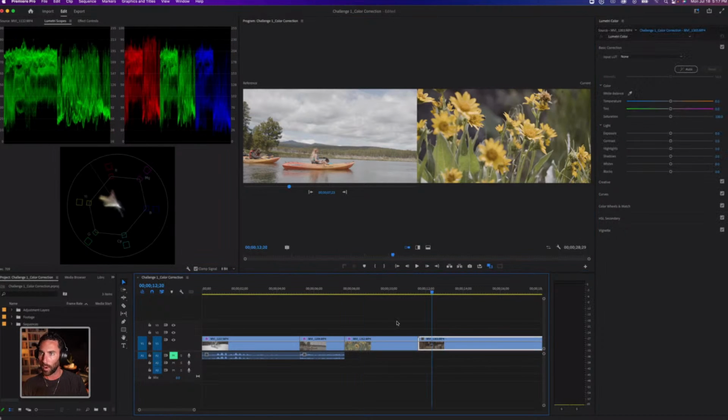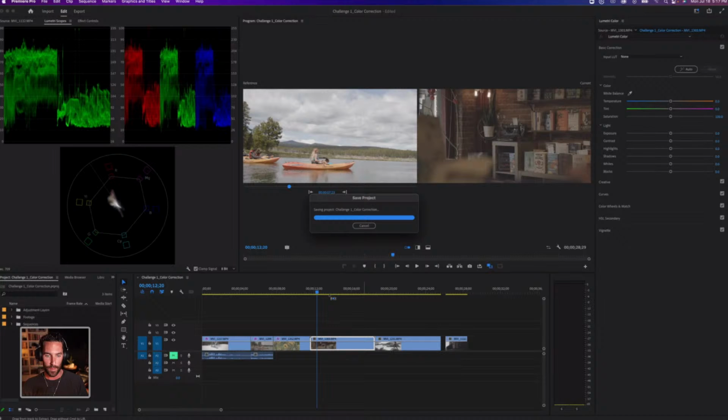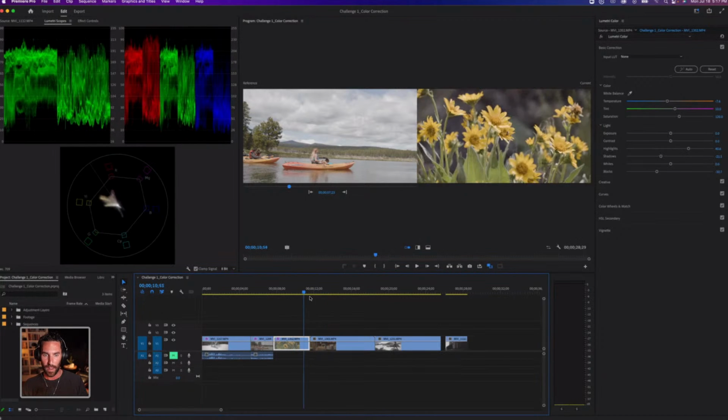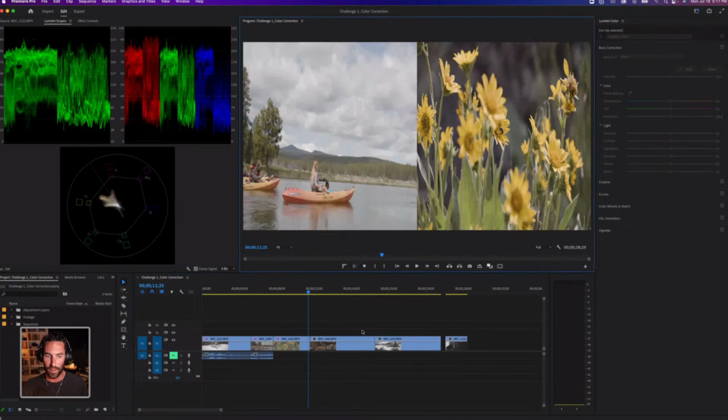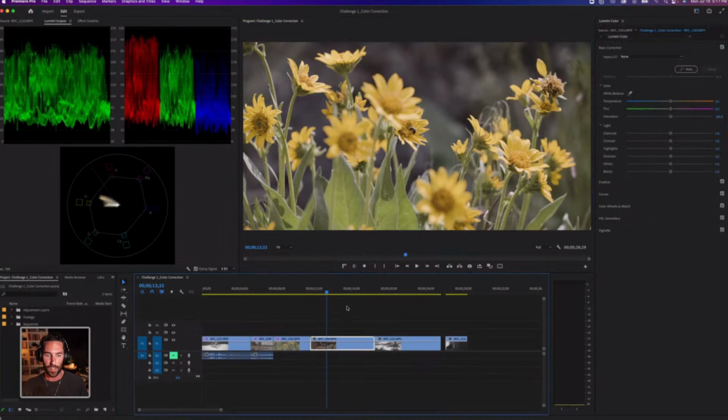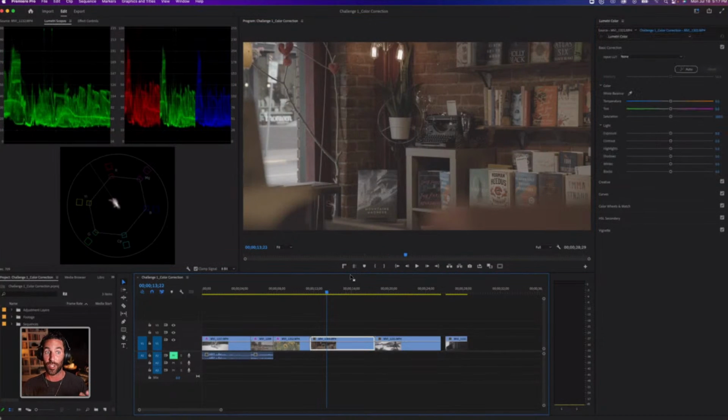So let's just go to one more clip. I know we're running tight on time here, and then we'll show how to add that final LUT to give everything that final look we're going for. Okay, so this is the only clip that we have that's actually shot inside, but again, it's exposed, I think, very properly, so it shouldn't be too hard for us to grade this and make it match.